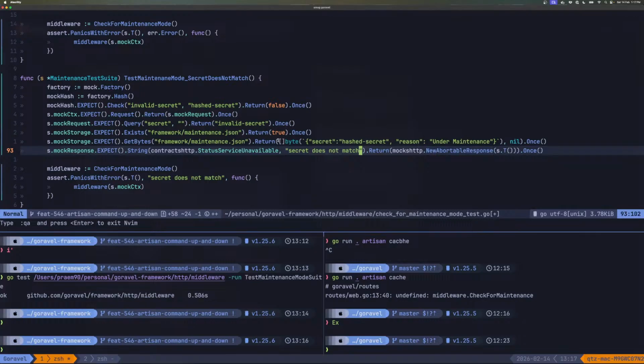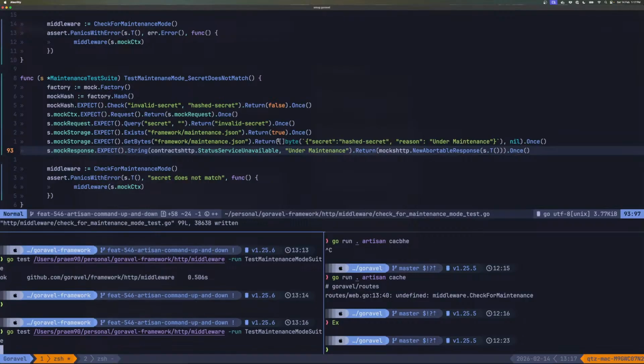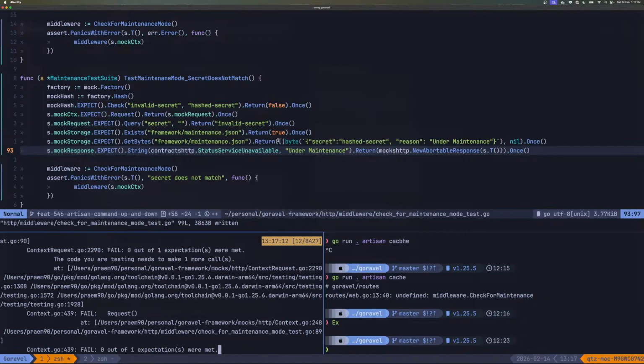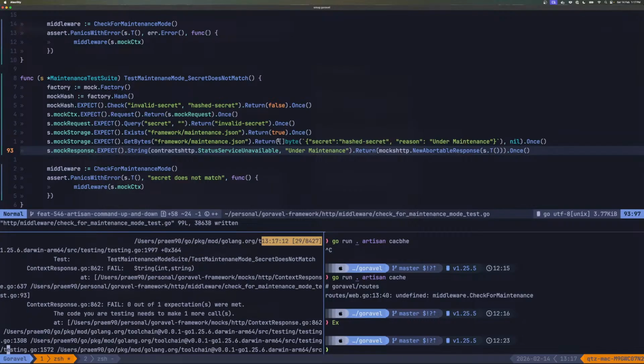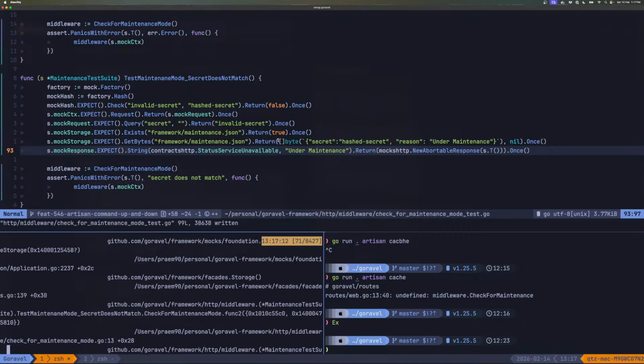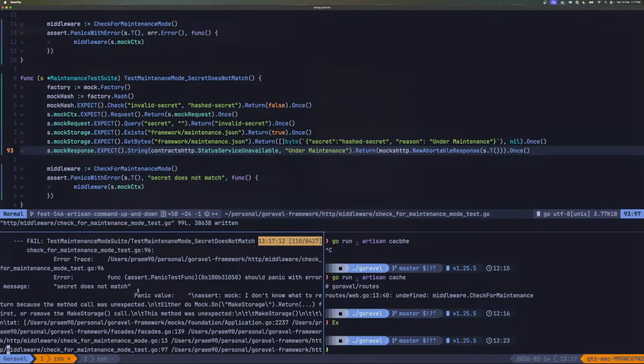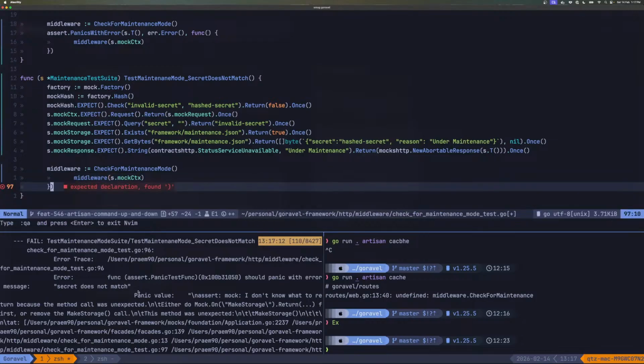So it should be under maintenance. Number 96. Okay, this is not panicking.